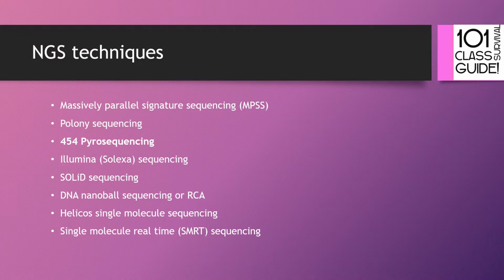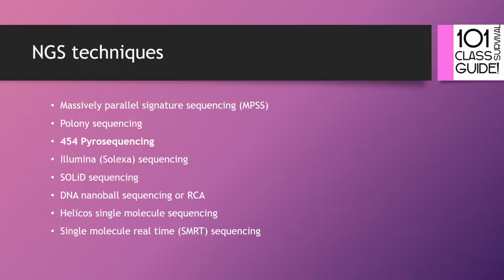There are a lot of NGS techniques, however, some of them include MPSS or massively parallel signature sequencing, which is a high throughput approach to DNA sequencing using the concept of massively parallel processing. MPSS is a procedure that is used to identify and quantify messenger RNA transcripts, resulting in data similar to serial analysis of gene expression. Polony sequencing is an inexpensive but highly accurate multiplex sequencing technique that can be used to read millions of immobilized DNA sequences in parallel.